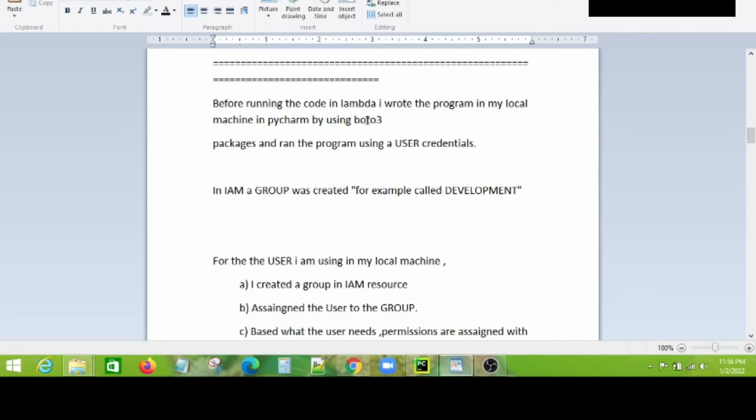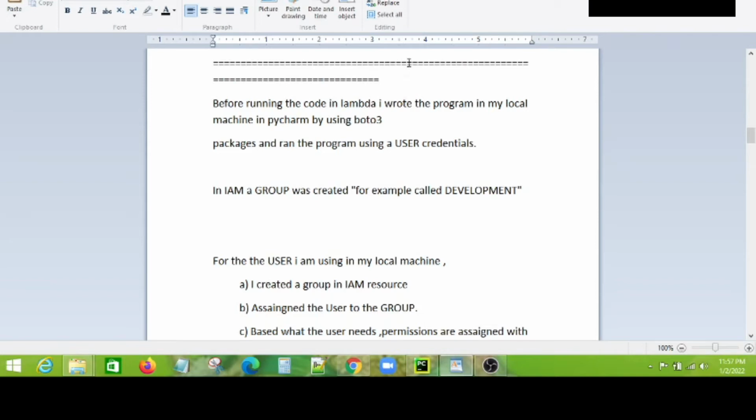So how am I doing it? My idea was to automate this by using Lambda. But before automating it, I want to write the program on my local machine, run that code on my local machine and connect to AWS using a programmatic access user.